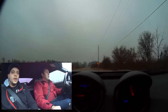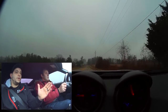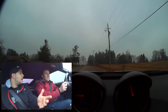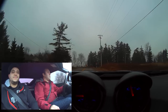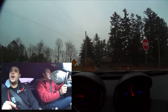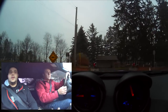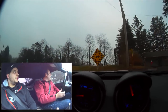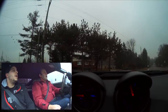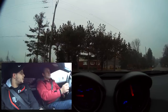I love it. The tires in the front are so big, they're 275, so they catch all the imperfections in the road, you know what I mean? That's the only thing. For the street, maybe go to a smaller tire if you want, but I like the big look of the tires. Jesus, this thing pulls a lot. That's amazing. Can we go on this side now? You know what? Let's turn around. The clutch takes a little bit to get used to. It does a little bit of chatter, nothing crazy. You can still drive it, and you can still have a normal conversation in the car.